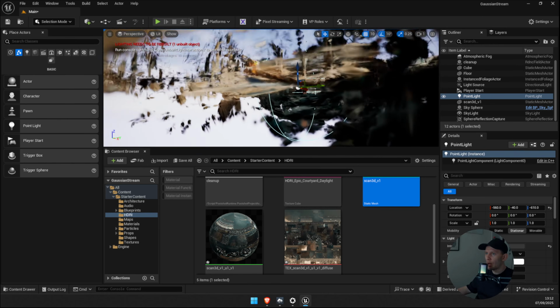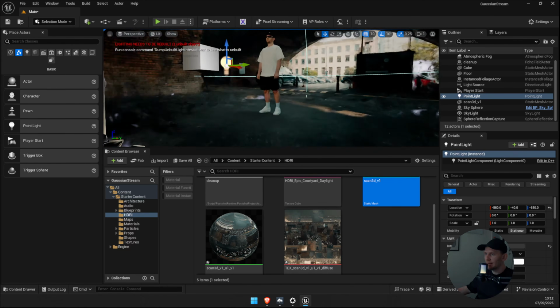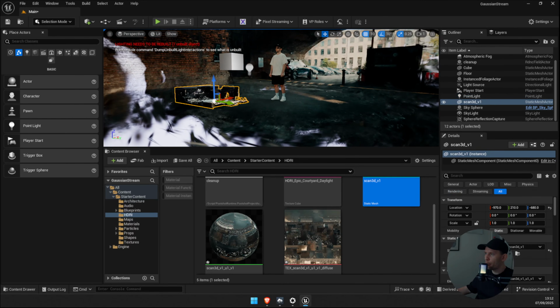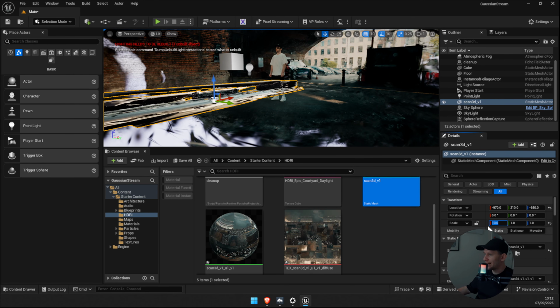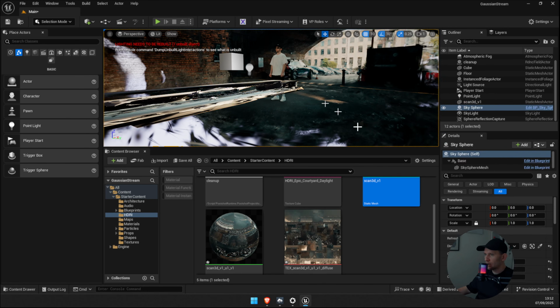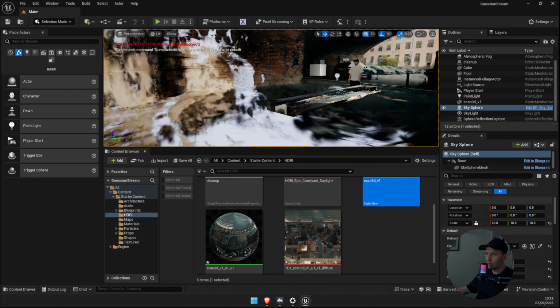Now we imported the mesh. This is the mesh from Reality Capture. I'm going to increase it by 10. Oh no, lock this and now increase it. No. Unlock 1, lock 10. What the hell?